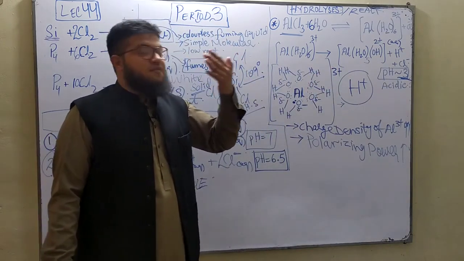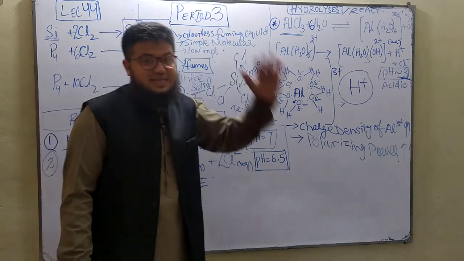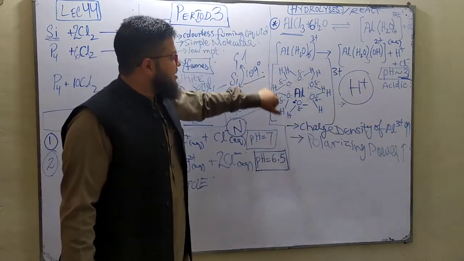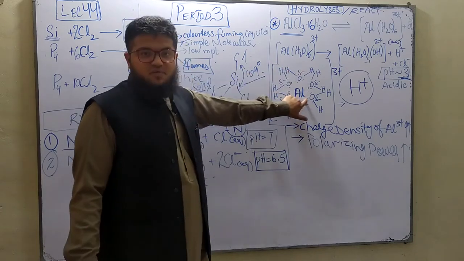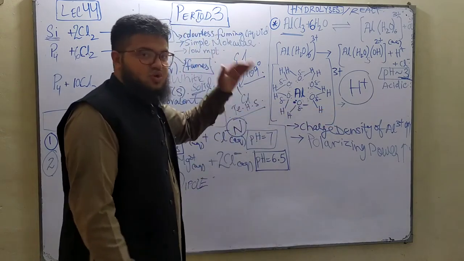pH is the power of the hydrogen ion, the concentration of hydrogen. The greater the concentration, the lesser the pH. So H positive ions will increase due to the polarization caused by the aluminum over here, and hence the H positive ions would be released out and the pH would actually fall.